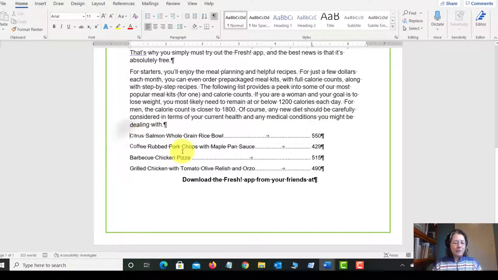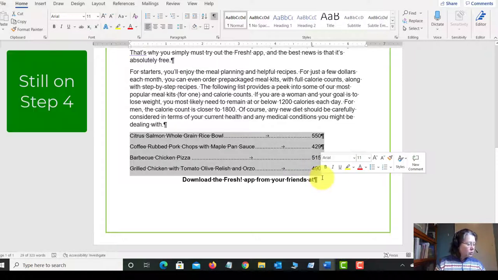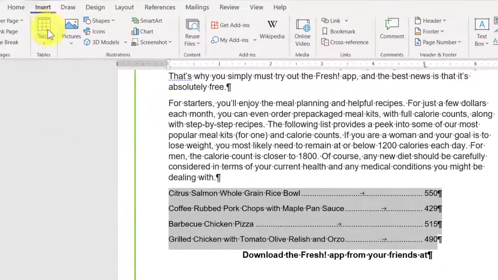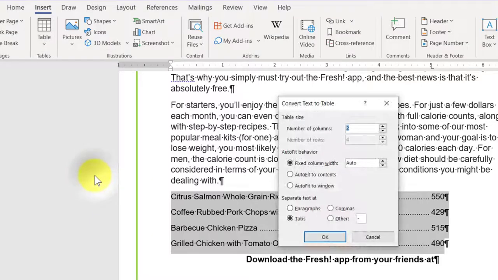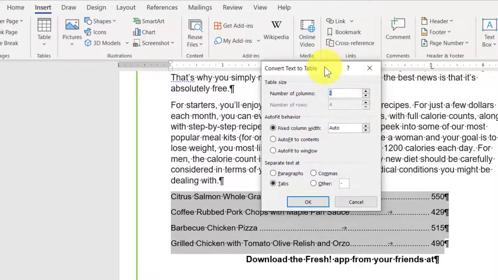Let me select that again. And they want us to convert that to a table, right? Step number 4. So Insert, Table, Convert Text to Table. Now here you can see it's already guesstimating 2 columns. How does it know? And it's telling us that it'll automatically adjust the width.